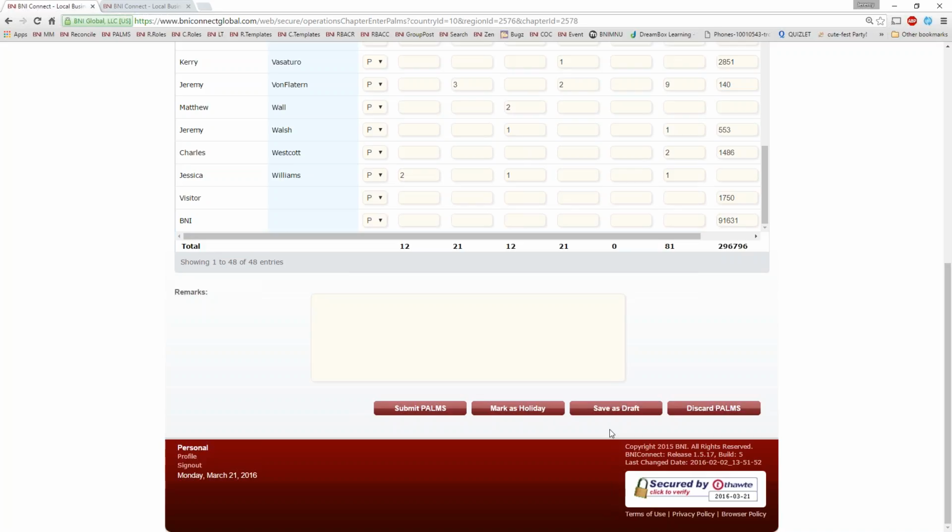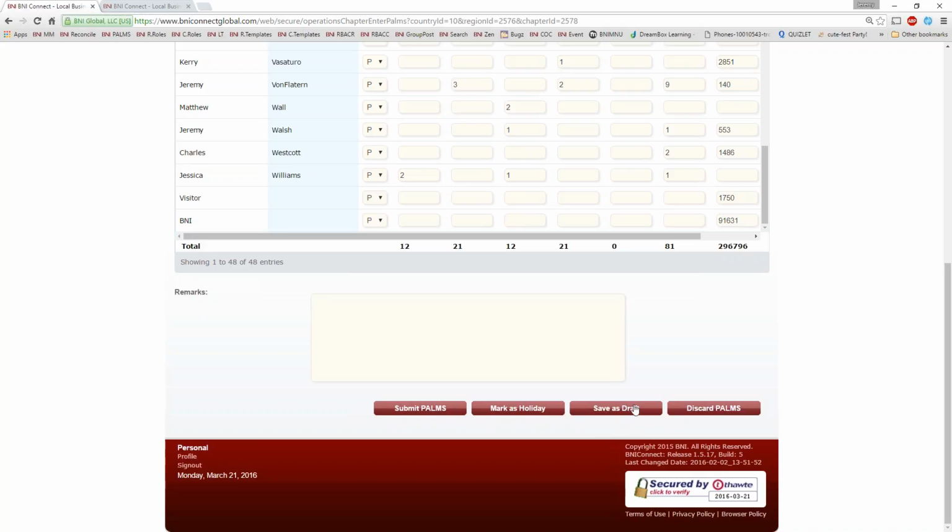So if we don't have a meeting that week, the VP still needs to go into that week's meeting and mark it as a holiday. The reason for that is it closes that meeting, so it doesn't count towards the statistics. It also takes any slips that may have been entered electronically and pushes those to the next week's meeting. So they'll all flow into the week after Thanksgiving. Same thing for Christmas and New Year's and any other holidays that you might celebrate. You always have to go in and mark it as a holiday.